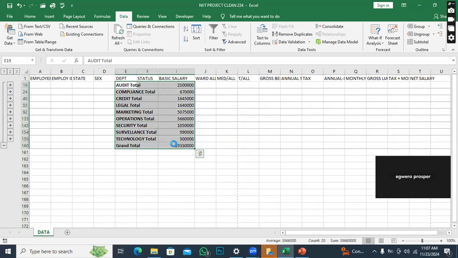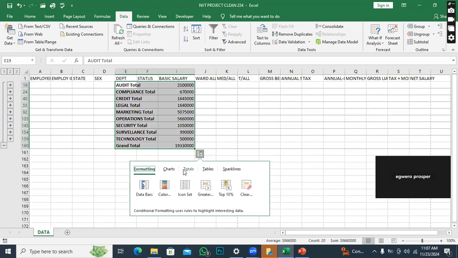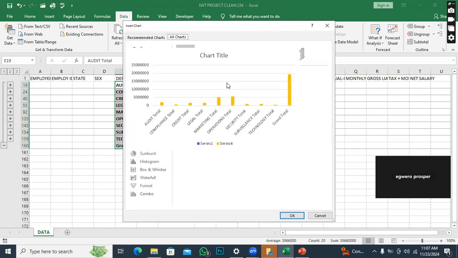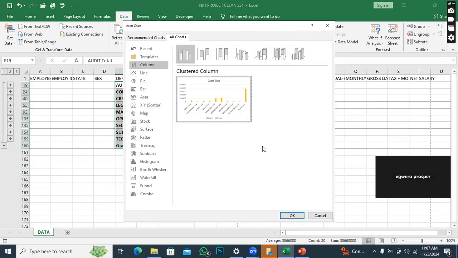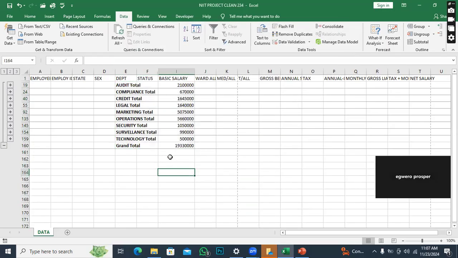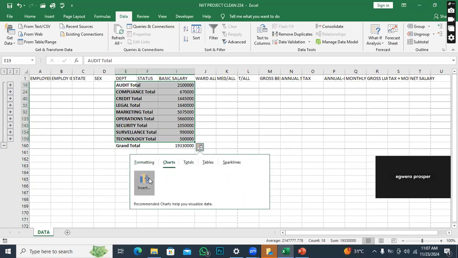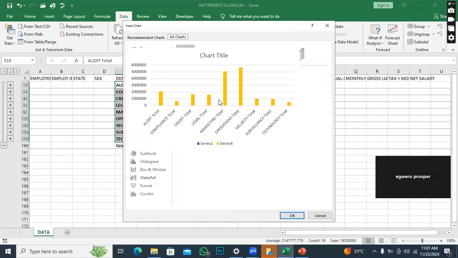If I highlight these 2 values and I click here and I go to what? Chart, and I pick what? Insert chart. Then I pick this. Remember, the issue is that we are not supposed to highlight what? Total. This one should not be included, even though it's going to kind of intimidate this value. So just make sure that your selection stops here. And then click here, go to chart, select insert, then you can see a reasonable graph now.